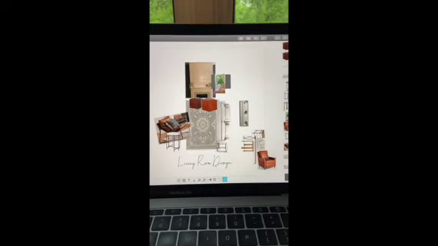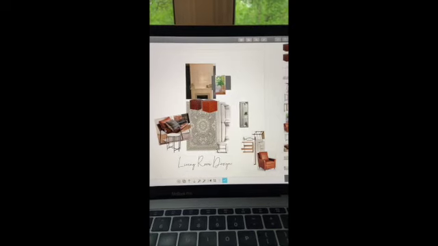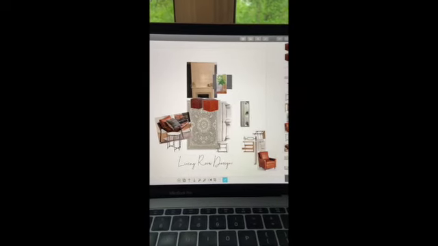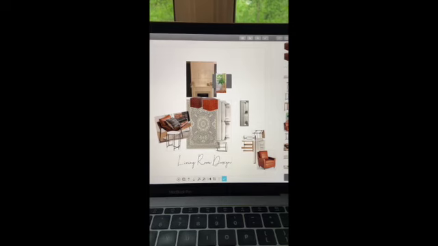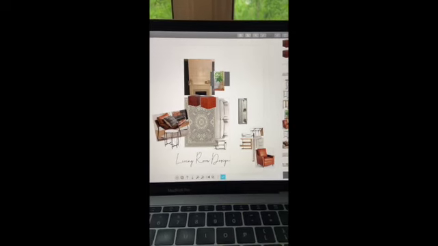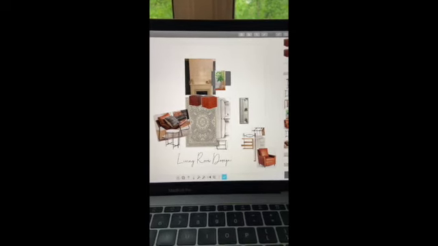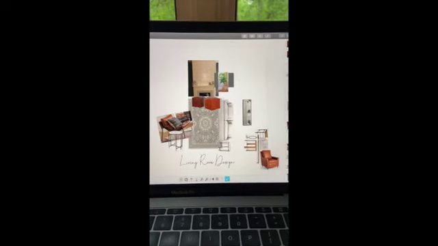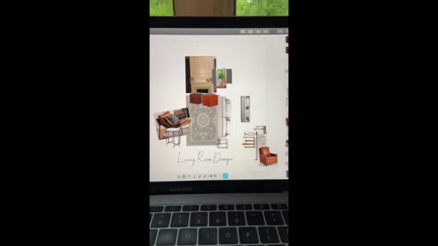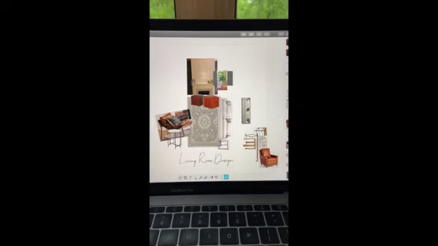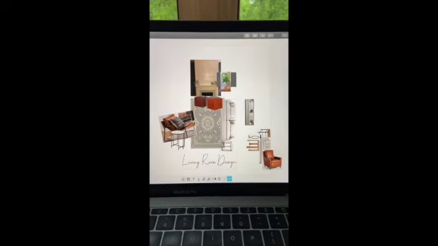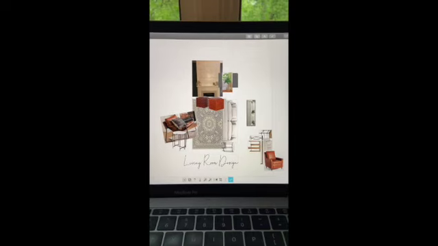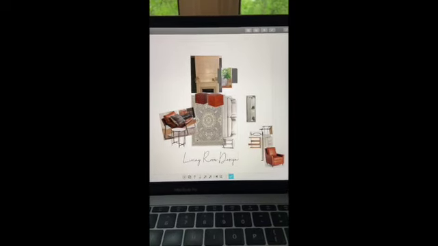Like this chair's pretty expensive, but I like it a lot. So maybe I'll wait on that, but then I can start picking up some other things now. We already have a couch, so maybe I'll start by getting some of these inexpensive coffee tables and this fake plant. Now that I know where my vision is and where I want to go, I can slowly start purchasing the things to redo the room.